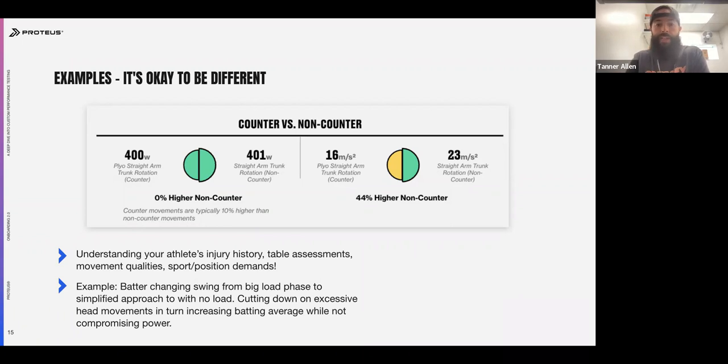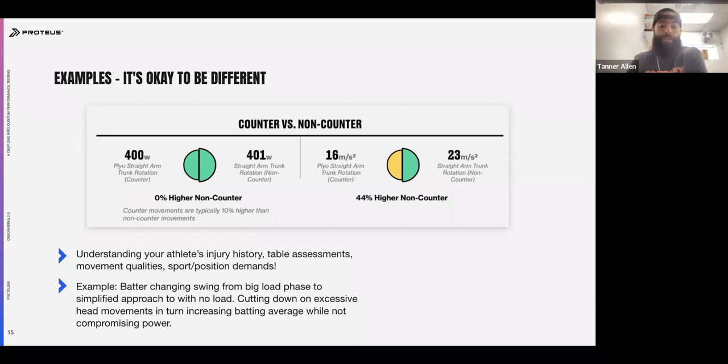He ended up making this change. He ended up getting picked up by a minor league affiliate, and now he's already climbed up into AAA over the course of this season with some simple little cueing or a pickup that he made on his own.